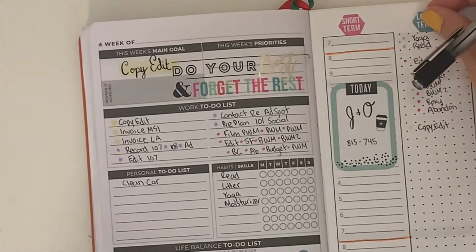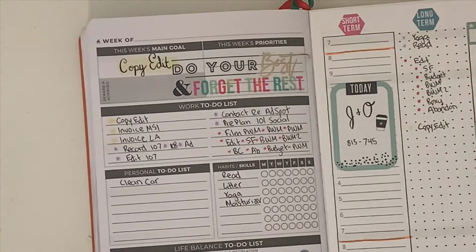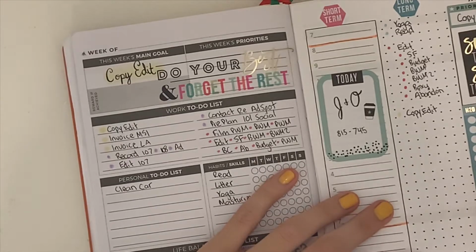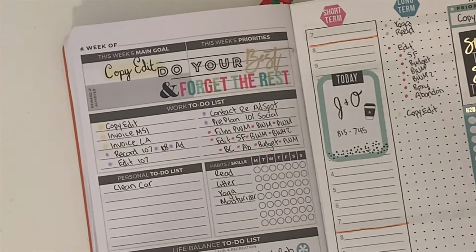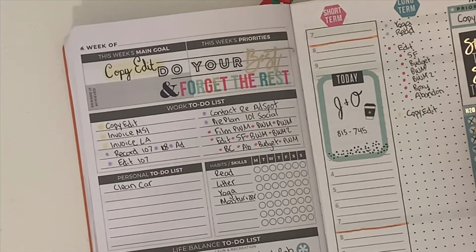And then I put this short-term and long-term sticker up top. I thought it was kind of a cute idea because all of the to-dos that I'm doing are for my long-term goals, and the short-term goal is the nannying, the daily work. So it's like, this is the stuff I have to do for now. This is the stuff because I'm working for it in the long term. I thought it was kind of fun.